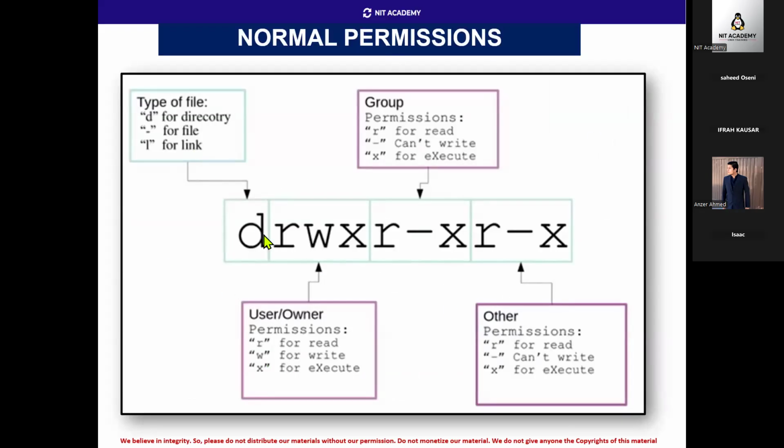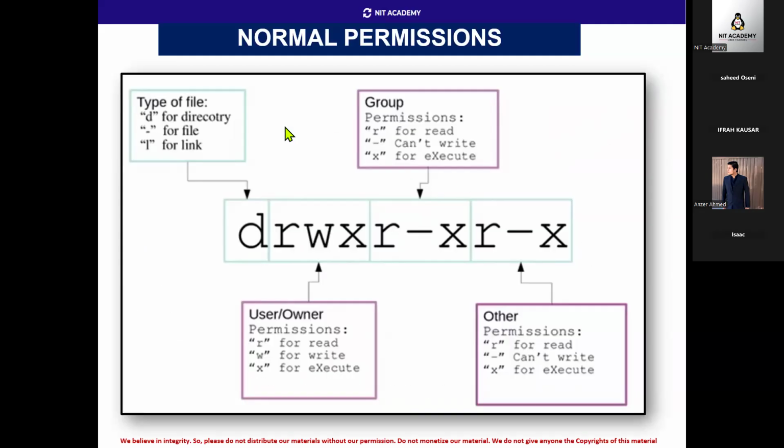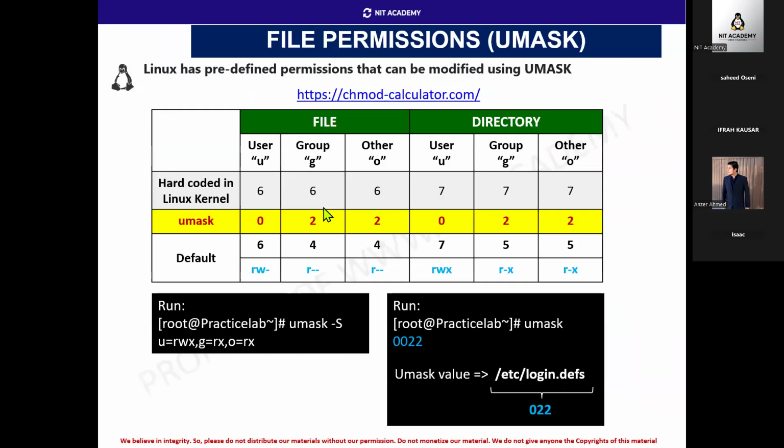We'll take a break. When you look at that statement, you can see what the D stands for. You can see the user permissions. You can see everything clearly. In one slide, I made very clear what I just said to you. So if you are just paying attention to the slides, you don't need to watch the video and spend 4 hours rereading this to catch up. I have removed all that problem for you. If you just open the slide and follow what we are doing, great. I'm showing you what it is. These are the normal permissions. So these file permissions, we are going to talk about them after the break. All right, thank you very much.